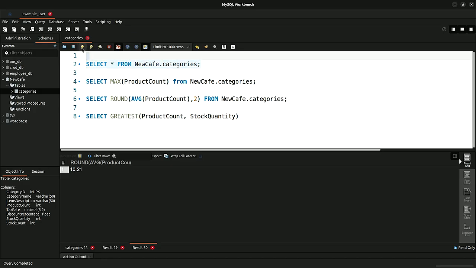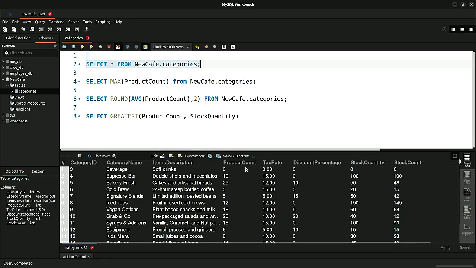I hope everything is fine. Let's see the fields exactly, whether I'm giving them properly or not. So this is a product count, then we will have discount percentage, then we will have our stock quantity.